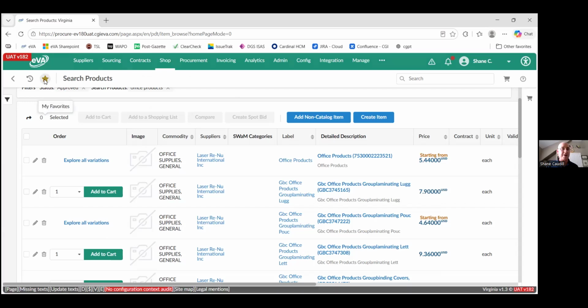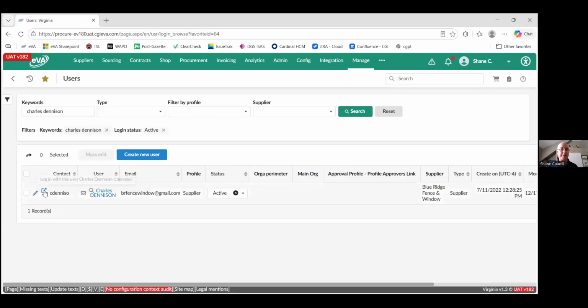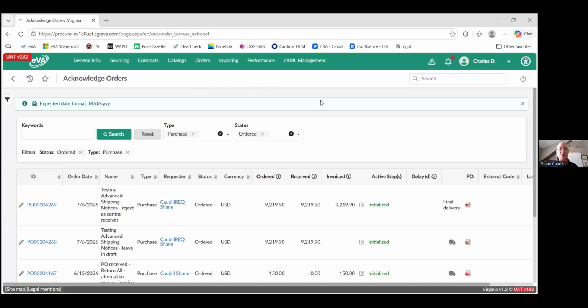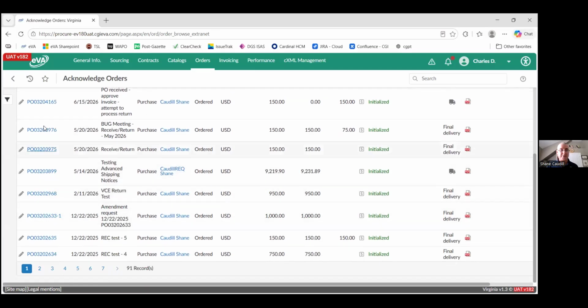And then the last thing here, I'm going to shift over to the supplier side, go into my Blue Ridge user there. Go over to orders, acknowledge orders. This is available currently, but we were really focused on some of the change order differences and things like that. So if I go in, I know these are not change orders. So I am in as a supplier. If I go into this -1, it says amendment. It has a -1. Our suppliers, working on them, recognize that they've got a change order in this case.